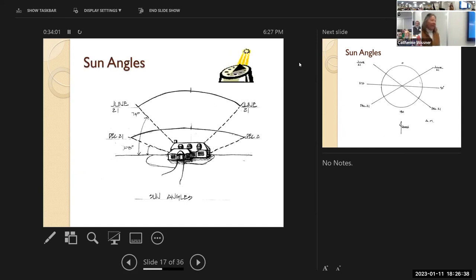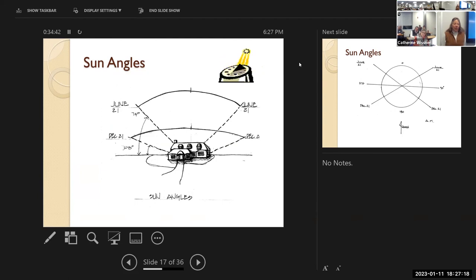Different world. Okay. So this is where it gets interesting, the sun angles, because this really is what drives where and how we plant around our property and around our house. So if you think about where the sun rises on June 21st and then where it sets. So when you look out the window on June 21st and you see where the sun is, and conversely, on the first day of winter, December 21st, you look out the window and where is the sun rising and where is the sun setting?